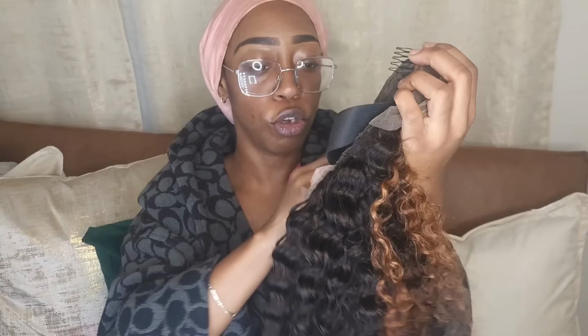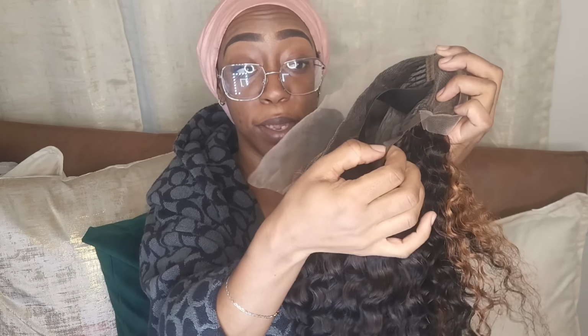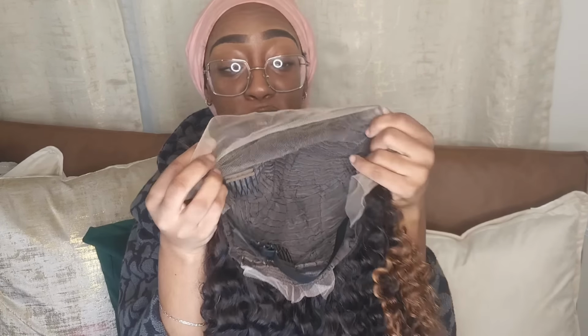Okay, it got combs. It has the two combs on the side, one in the back. Then it has the, is this adjustable? Yeah, oh, it is an adjustable band as well. And it also has an adjustable band that's already in the wig too. So you got two adjustable bands and three combs. So you can either adjust this part, or comb it, stick it in with the combs, or just glue it down. So that also gives you a lot of variety, and it also really helps with securing.